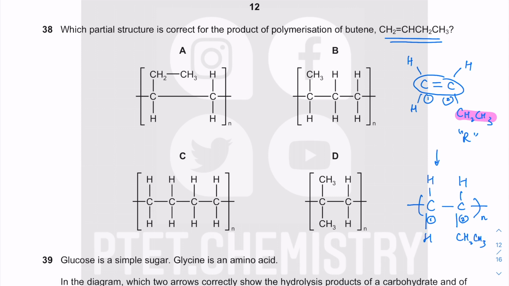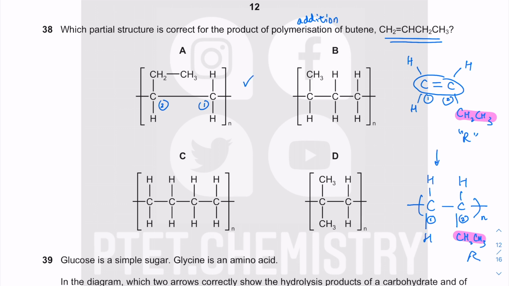This is your R group. Do not change anything on the R group. They are just what you say a side chain, just an extension of the side chain. You don't do any polymerization there. You do your polymerization here. This is called addition polymerization because you are adding across the carbon-carbon double bond. So what do we have? This is just carbon 2 and carbon 1.